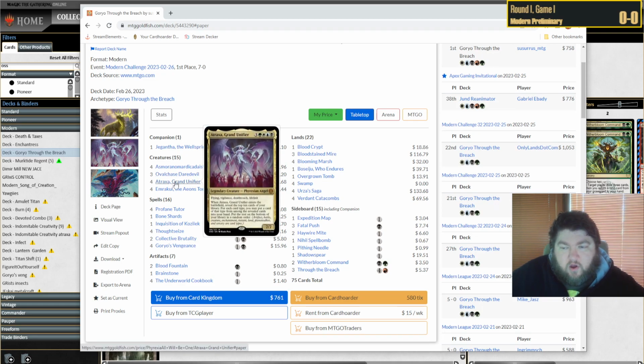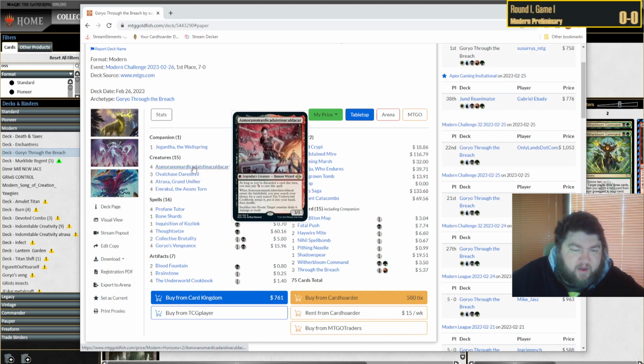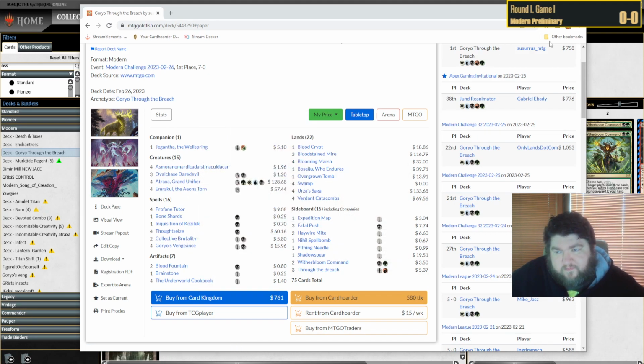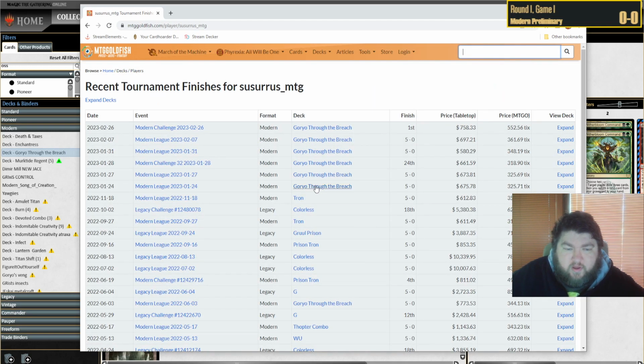So we're going to play it in a Modern Prelim, which started a couple minutes ago, but that's not important. Essentially, he's using Goryo's Vengeance to put in Atraxa and Emrakul, and it also has the Asmo package. And it's kind of cool. It's kind of fun. This dude, Suris MTG, has been working on it for the last couple of months, and he's been perfecting it, and he won a challenge with it.